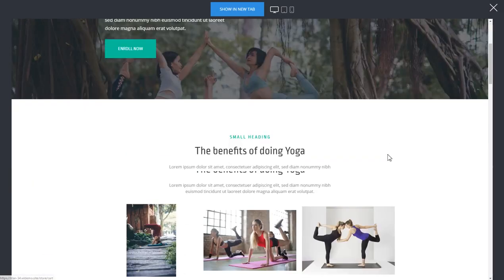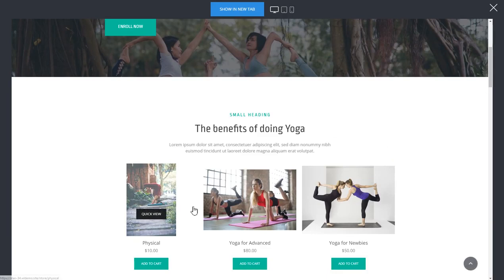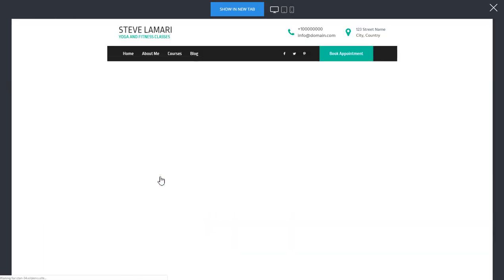By previewing, you see that we have the cart on top, and you also have the products that we want to sell. Now, what if you want to buy the product? Simply click on add to cart, or you can even go inside the product and see its detailed page, such as this.